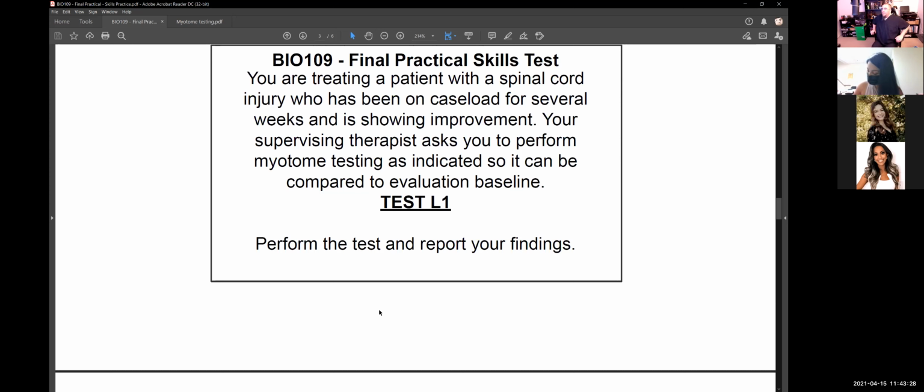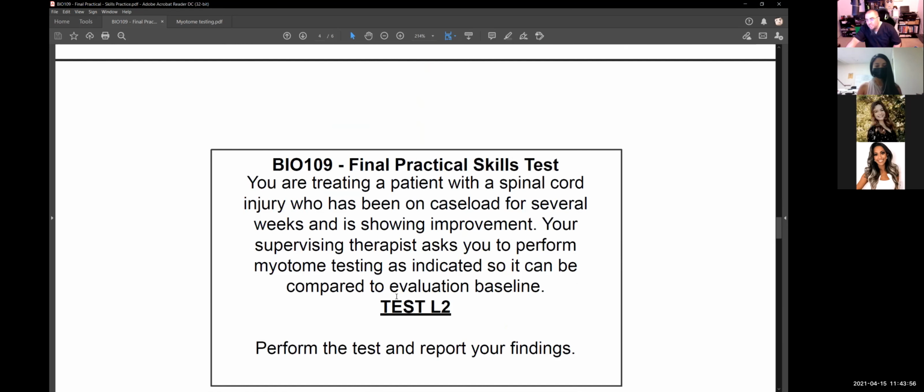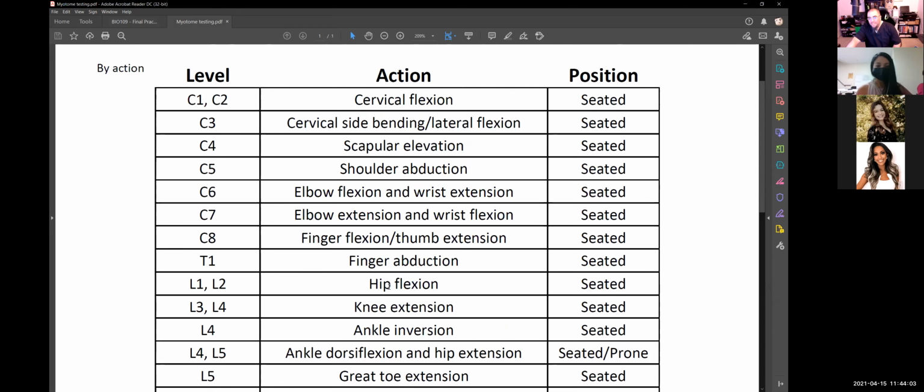So the best idea is if you can get a chair like I'm going to have in the room, which has a nice solid back, have them scooch all the way back against that back. Now they can't cheat. Now it's only hip flexion. And we're going to do this a lot with patients. This is nothing more than marching. So when you're marching, you're testing L1. So we got L1. The next test is probably going to be, gee, I wonder, L2. Same, right? So L2 is hip flexion again.